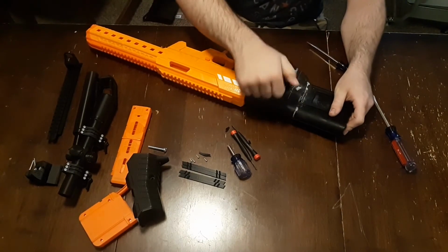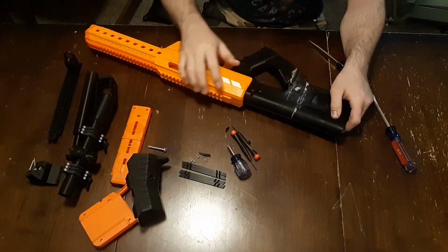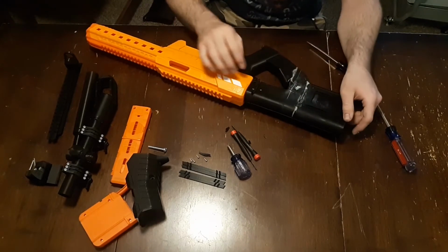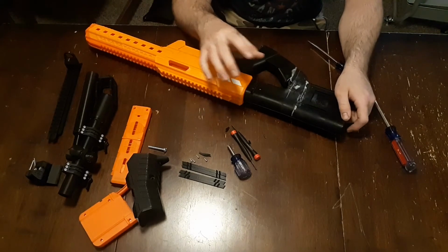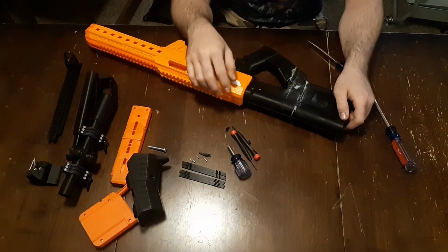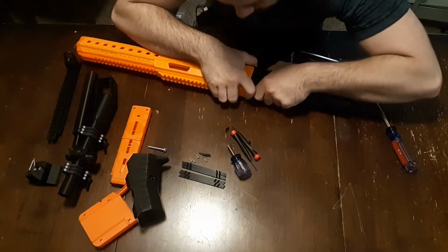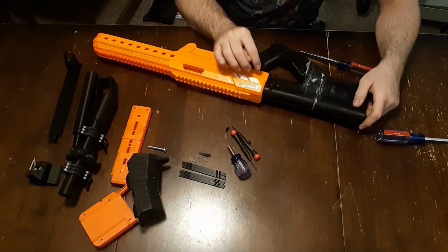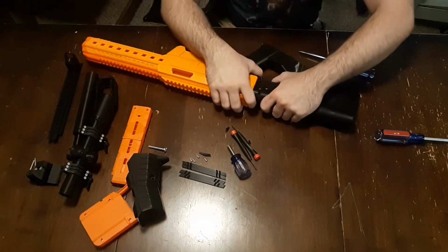But then I kept gluing, I kept pouring glue into here, and it would just be like an endless amount of glue that I'm pouring into this thing. I think some of it went around this little base here, and it attached to it, so now the stock is very securely glued onto the blaster. That means I will not be able to take this off, and no matter how much I try, I think the only conclusion that I'm going to come to is this is going to break off before it pulls apart.